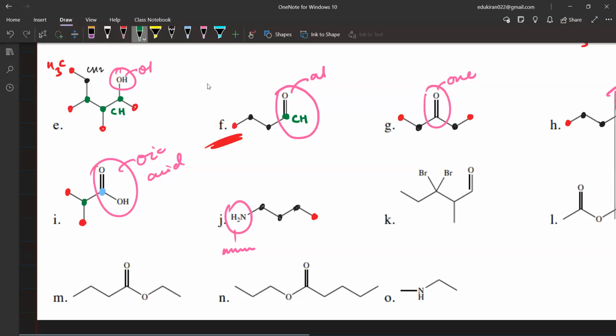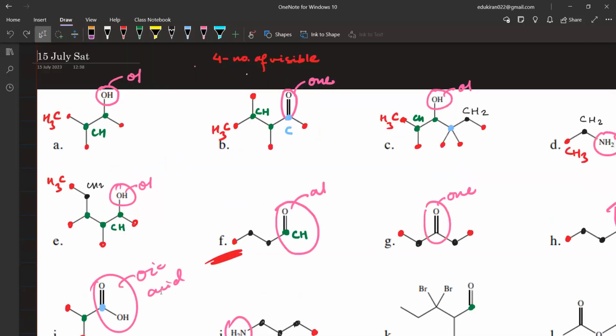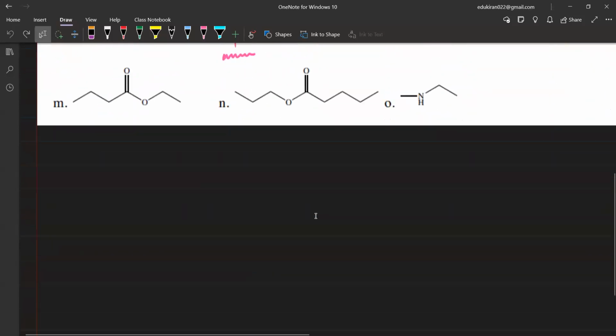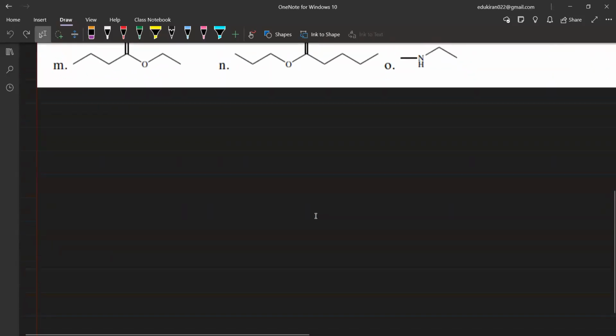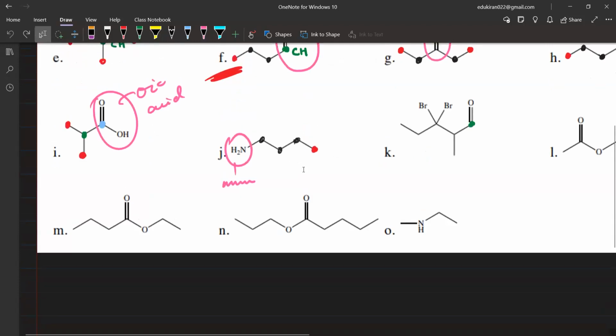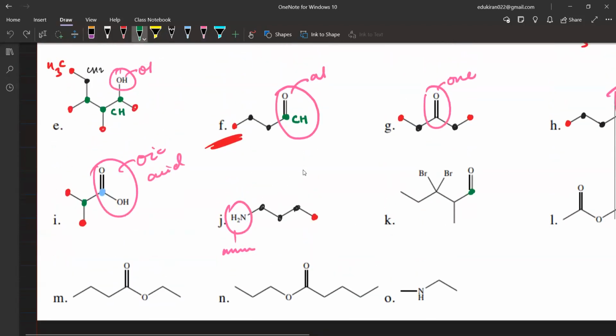Priya Krishna, can you please turn your mic on? Yes, sir. How many bonds can you see for this carbon atom? 1, 2, 3, 4, 5, 6, 7, 8, 9. Wait. This carbon is having 8 bonds. I'm asking about the carbon having how many bonds, not the molecule. Yeah, tell me now. How many bonds in this carbon atom?